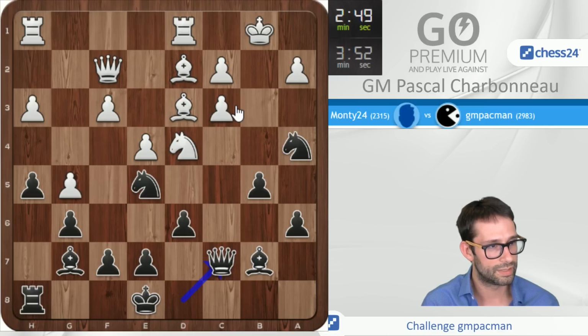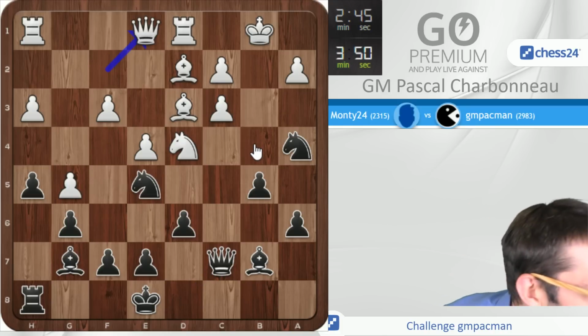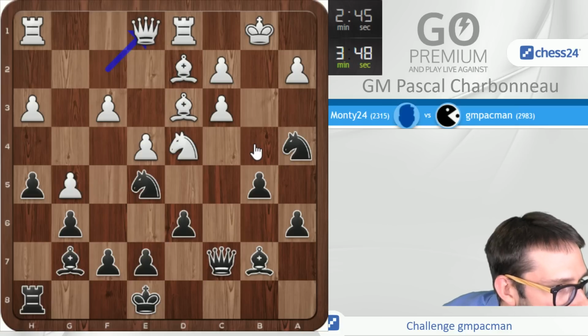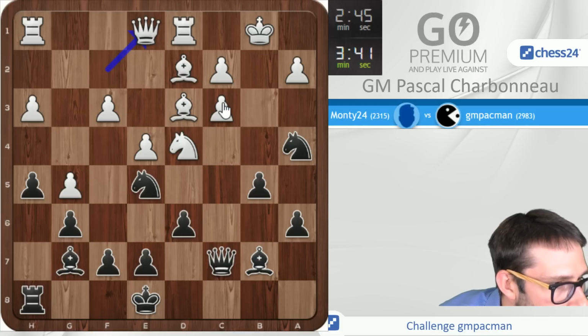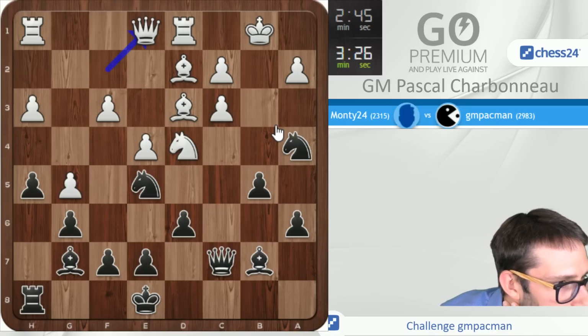I can't say that I love his chances here because... so that's probably the best move. Now the question is, can I try something like knight takes f3? It's tempting with the idea knight takes c3, bishop takes. His queen is under attack, and then I have mating nets with queen a5 and queen a3. But he may... it's close. It's very close, but it might not be winning for me.